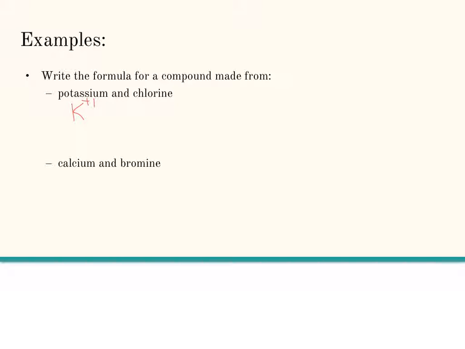On the right-hand side of the periodic table, I can see chlorine has an element symbol of Cl and has an oxidation number of -1. It's found in group 7. It wants to gain 1 electron, so the charge is -1. When I combine these, I'm going to make sure that the positive ion is written first, which is my potassium, followed by the negative ion, which is my chlorine. Remember, when we write element symbols, the first letter of the symbol is always capitalized. The second letter is not. So in chlorine, I capitalize the C, but the l needs to stay lowercase.